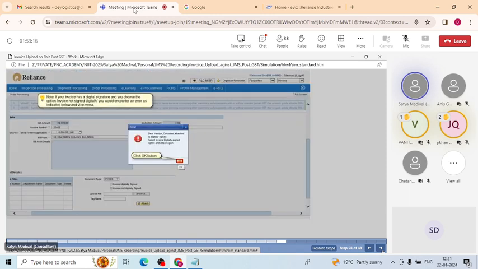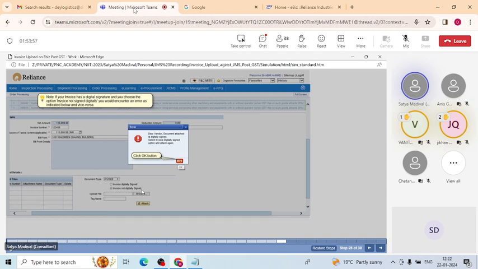I'll click on attach. This time I'm getting an error message. The error message says the vendor document attached is digitally signed and the digitally signed option was selected. You can see I've selected the option invoice not digitally signed, but I'm trying to upload a digital invoice. Because I selected the wrong option, I need to do it as per that only. I'm not going to attach any digital signature, but I have selected digital invoice, so the system is not matching. In your case, it will be somewhat different. You're selecting digital invoice, but the message coming on the screen is invoice not digitally signed. So please check with your consent CA about your digital signature.